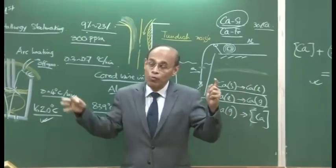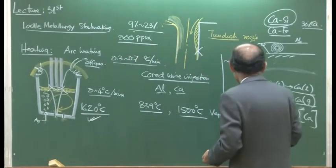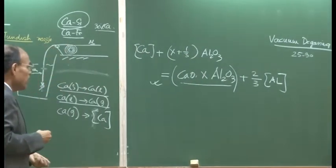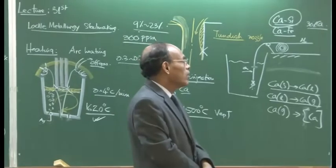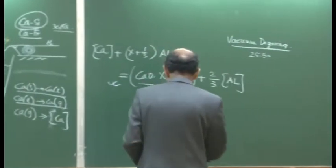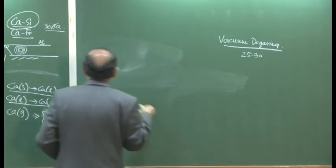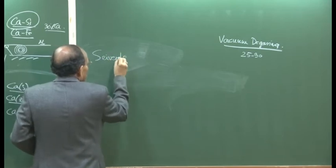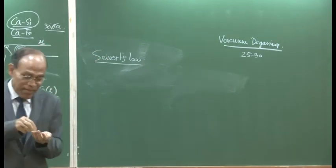Even in the vacuum degassing stage, we will continue to blow argon through liquid steel, and we will now subject the ladle to what is known as vacuum degassing. This principle of vacuum degassing can be very easily looked at from the reverse, the converse, of what is known as Sievert's law: dissolution of diatomic gases in metals.